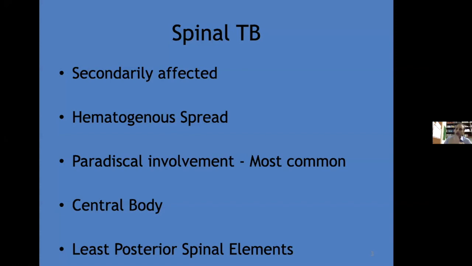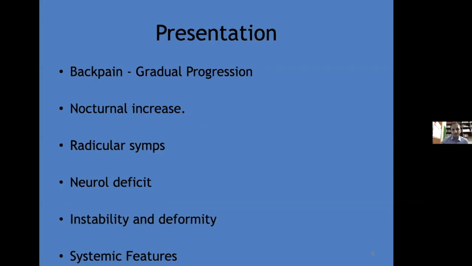However, we do have pure central body disease or the posterior involvement, or then there are other forms like tubercular arachnoiditis or pure epidural disease, so on and so forth. So as we know that like malaria, similarly tuberculosis can present in any which fashion, and we need to keep our antennas on to pick up the disease.